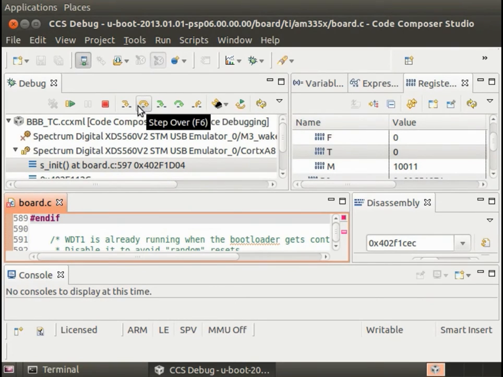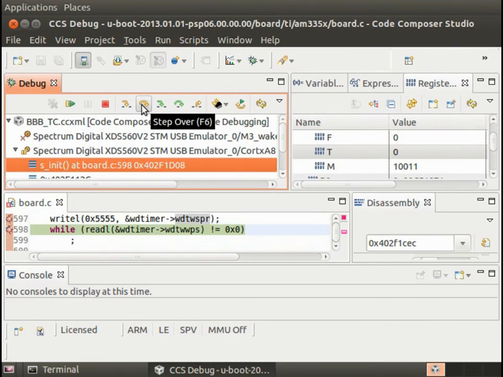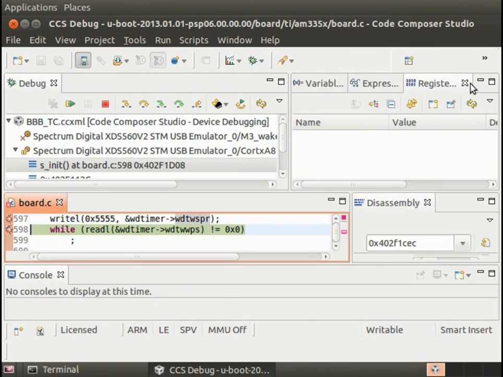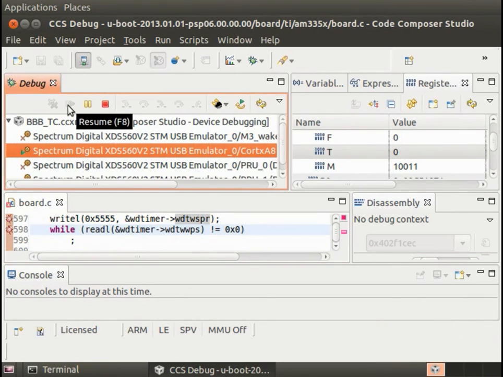I can even do a step over of C code. And you can see the arrow is here on 598. So once you've debugged there to your heart's content, then we can press resume.